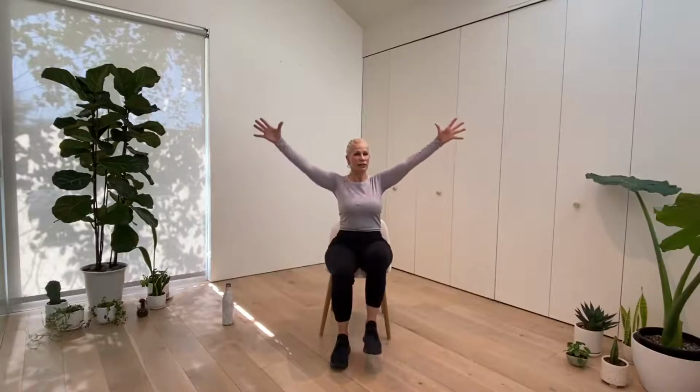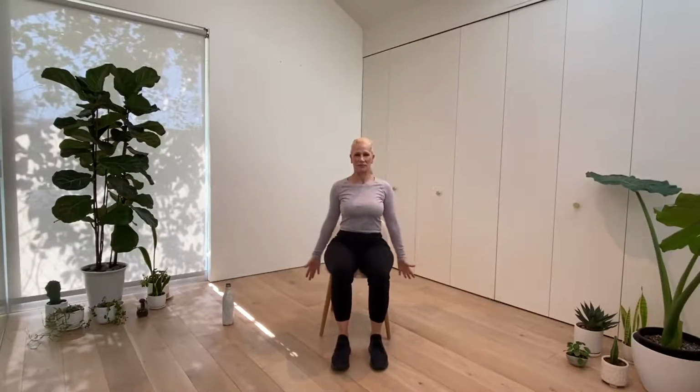Now we'll add some arms. Up, up, up, and everything down. Up, and everything down. So to hold on to your good posture here, that calls for lots of stability. Are you leaning back? Don't lean away from me. Stay tall. Keep your chest lifted. Up, up, up, down.